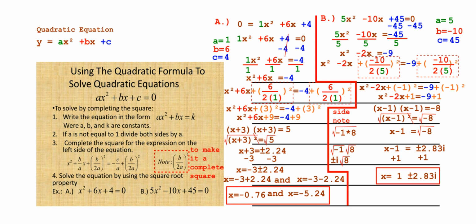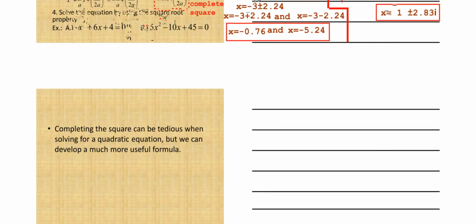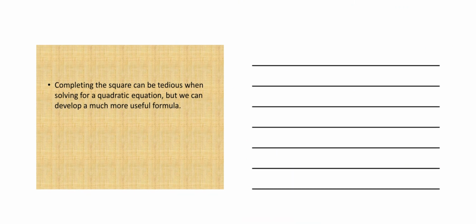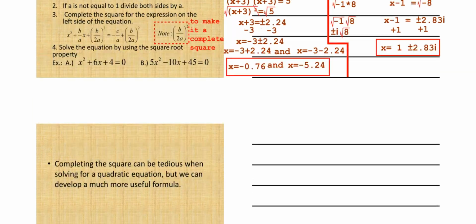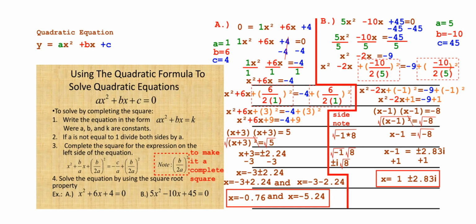Now that we completed our answer in this case for both examples, well, let me just talk real briefly and state this. Completing the square can be tedious when solving a quadratic equation, but we can develop a much more useful formula. So keep in mind, we just solved using completing the square. But in reality, this can be done significantly easier, by comparison to how we did right now, by using the quadratic formula.